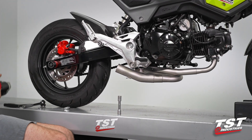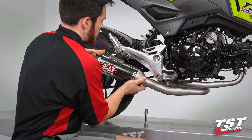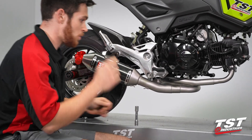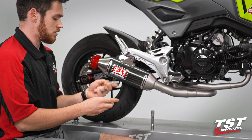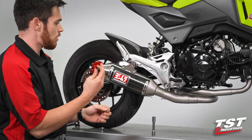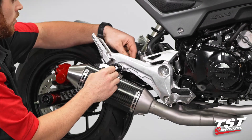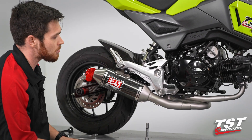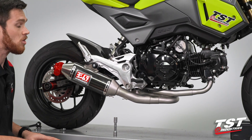At this point, we're going to grab the actual canister, slide it down on, and try to line this mount up to the lower mount. We're going to take the Yoshimura hardware — this aluminum spacer, the socket cap bolt, small washer, and the nut that pairs with that bolt — and insert the bolt through this side, washer on the back, and the nut on the other side. The installation is almost complete. We're going to grab a torque wrench, torque some of this stuff down, then throw the springs on, wipe it down with a little bit of denatured alcohol, and get this thing started up.